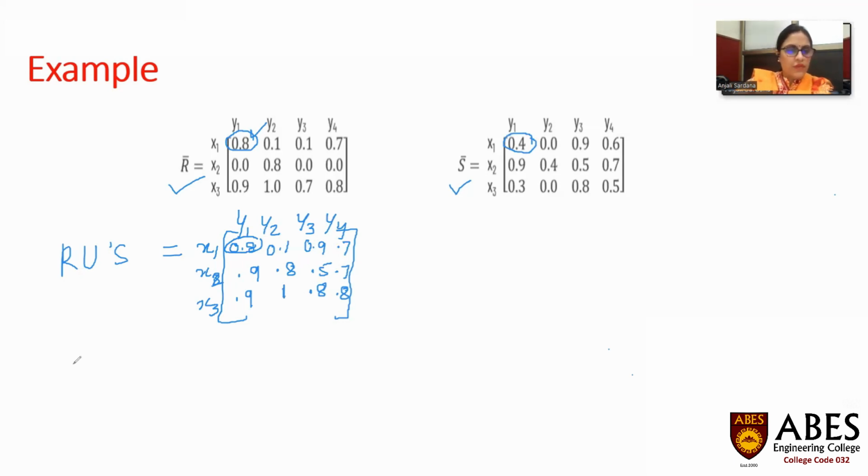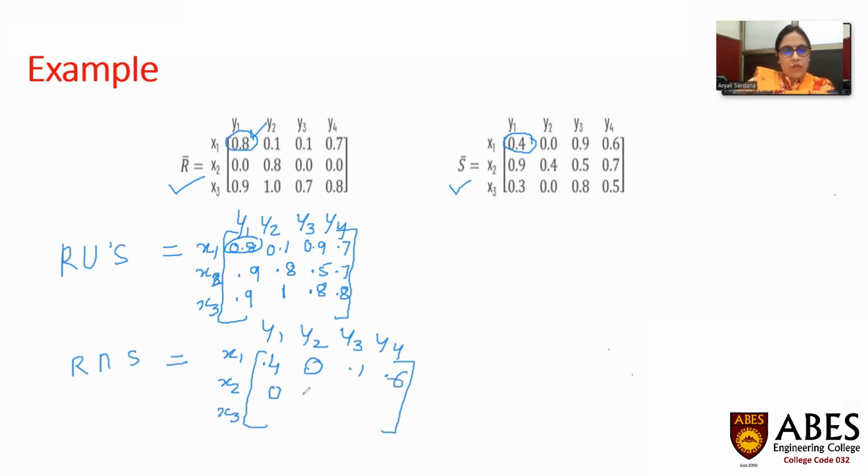And if I compare the values for the intersection operation, we'll be taking the minimum value here. As we have discussed, there are 3 types of operation: union, intersection, and complement. For performing the intersection operation, we'll be taking the minimum values here. This is the matrix that we want to form, and the respective location values will be compared here. Say if I compare the value at location x1, y1, the values are 0.8 and 0.4. That's why we need to take the minimum value, which will be 0.4 here. The next location will be compared. 0.1 and 0.0 will be compared. The value will be 0. The next value will be 0.1. The next will be 0.6. Then 0, 0.4, 0, 0, 0.3, 0, 0.7, and 0.5. These would be the minimum values. So the intersection operation would be the result of the respective minimum values.